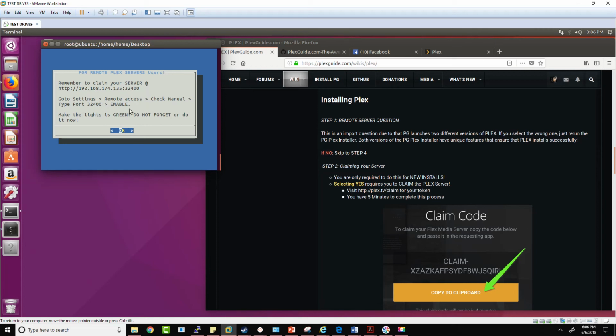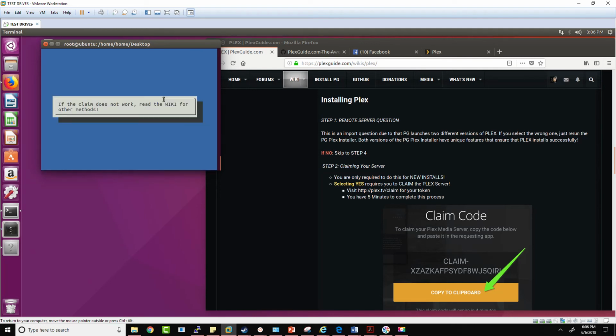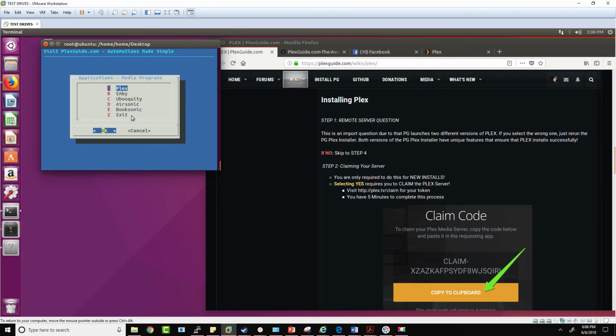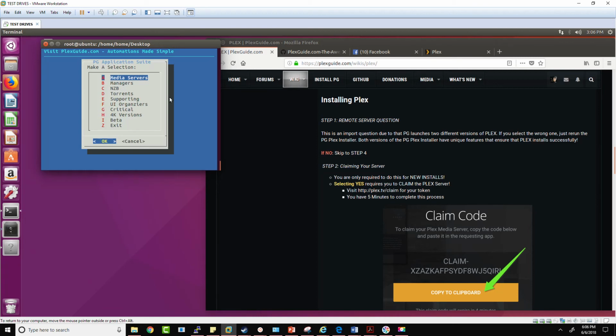So make sure you go there, you go to enable, and sometimes Plex will kind of trick you. You'll follow this and say, okay, I want to check manual, I'll type port 32400 and hit enable. Then make sure the light's green. Don't forget to do it now. Sometimes you may not see the light turn green. Honestly, just close out of it completely, go back in, and you'll probably see it green again. So it sometimes gives you misleading statuses. The best thing to do is to test it from a second phone. You see it even says, hey, read your wiki. So we're going to keep it off, and exit.